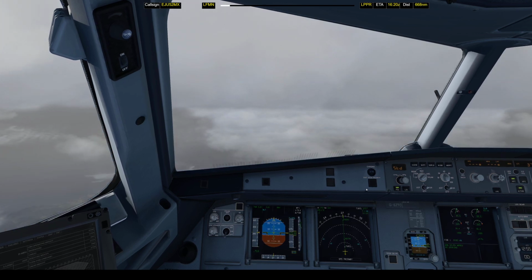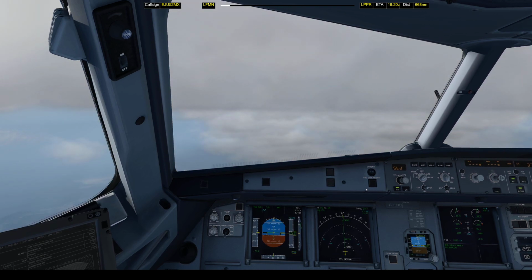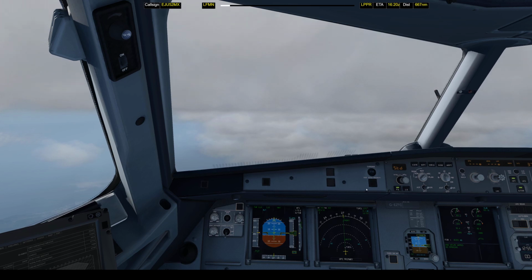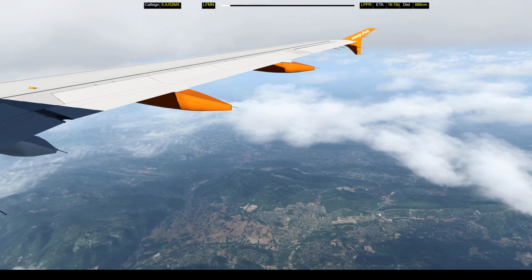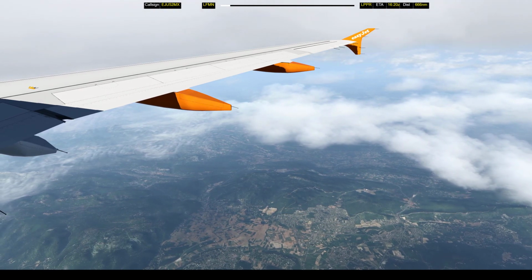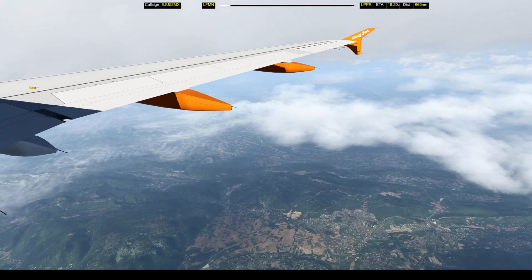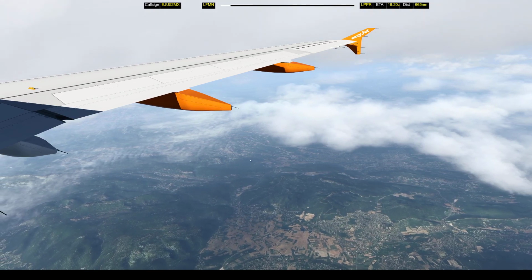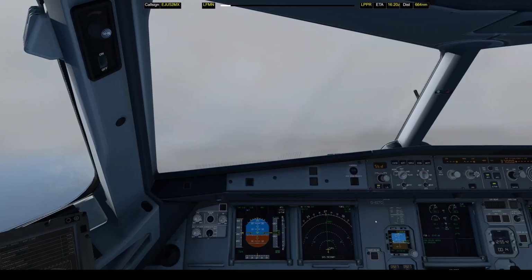A bit of high level cloud. Boop. We are into it now. Oh no, we were into it. Not anymore. Ah, look at that. Might have to take a screenshot of that because that does look nice. Ortho can sometimes look really good when it's of a good quality. And the right sort of look at clouds, like round that area, that looks actually beautifully realistic, I have to say.